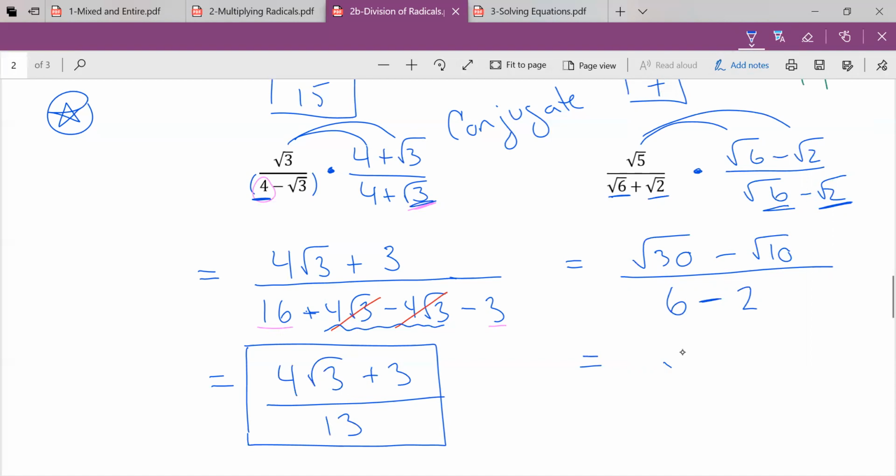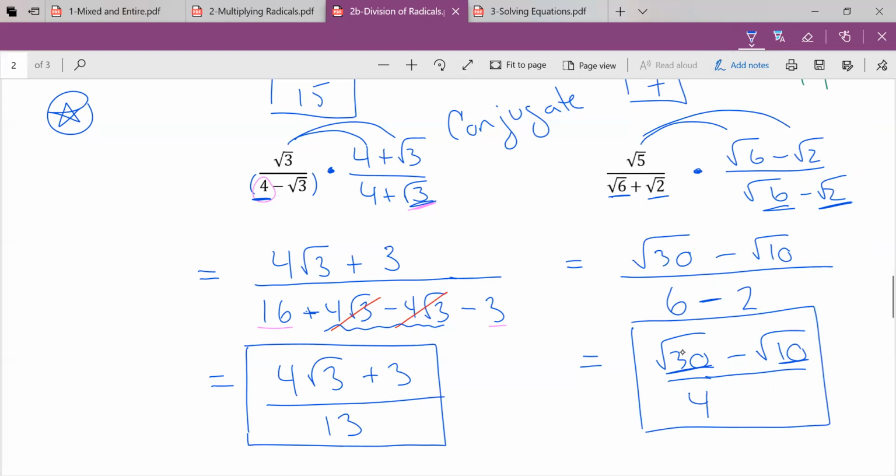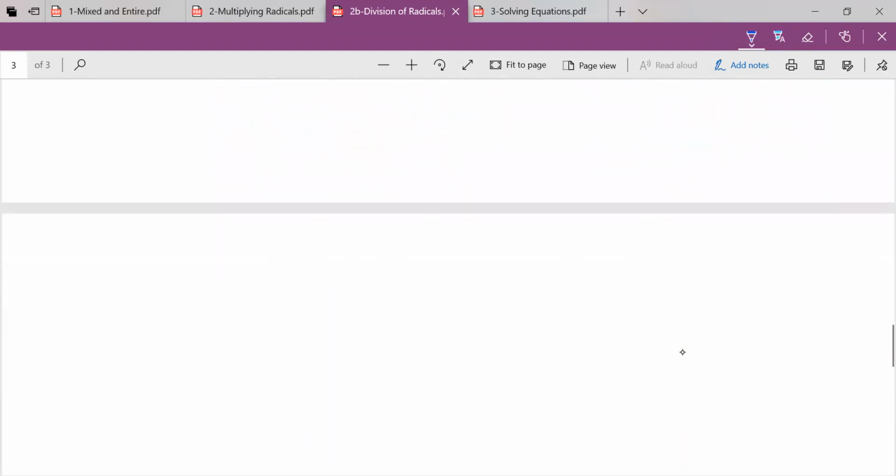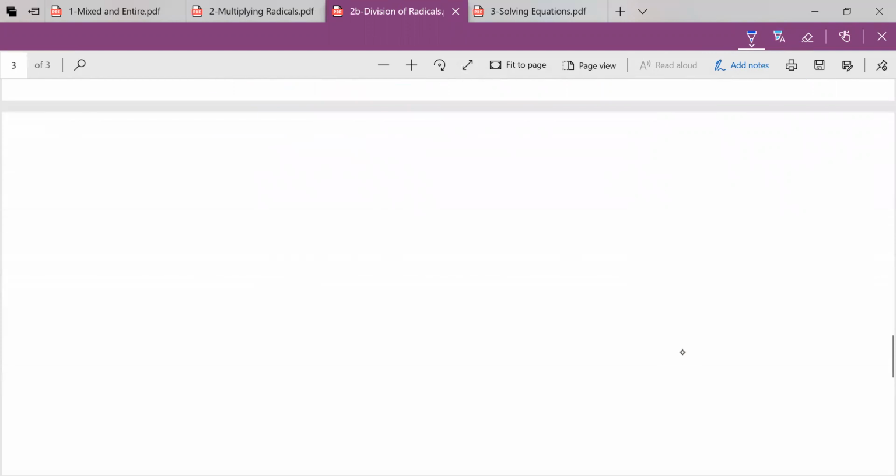And so what do I get? Well, that's root 20 over 4. No, it's not. I'm just kidding. Remember, you can only add and subtract radicals if the radicands are the same. Don't do that, okay? There it is. And the last thing I'll say is, can I simplify either of the root 30 and the root 10? No, that's as far as it goes. There's that one. Okay, so that's the thing that usually students struggle with a little bit in 20-1. It's when we have to divide with a binomial.